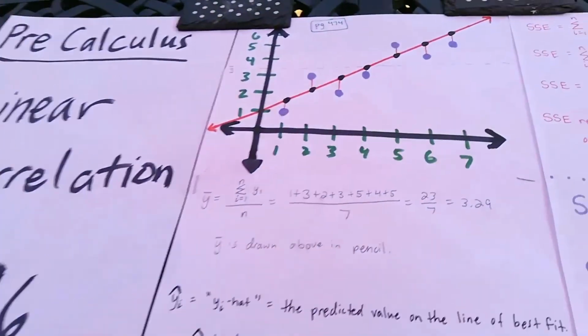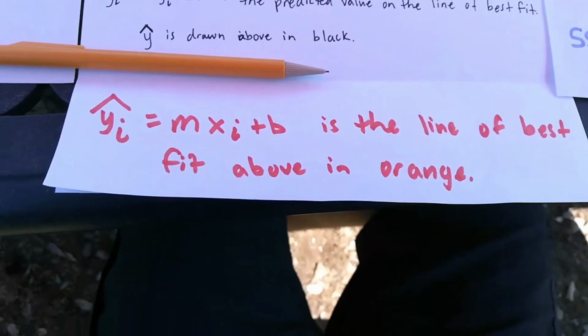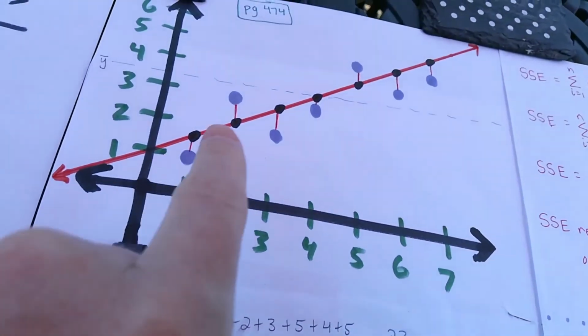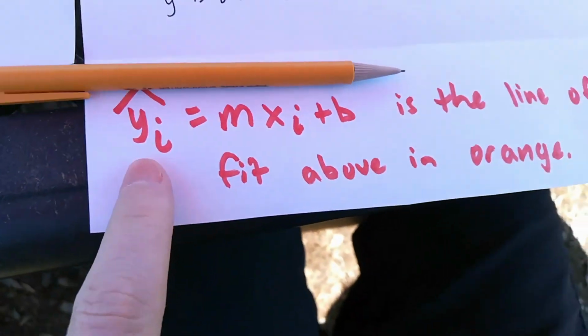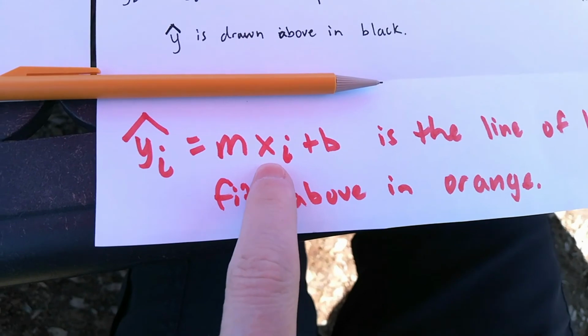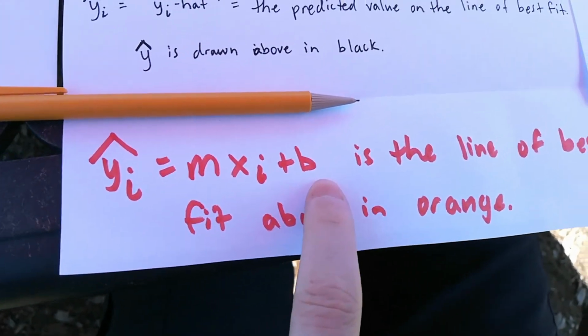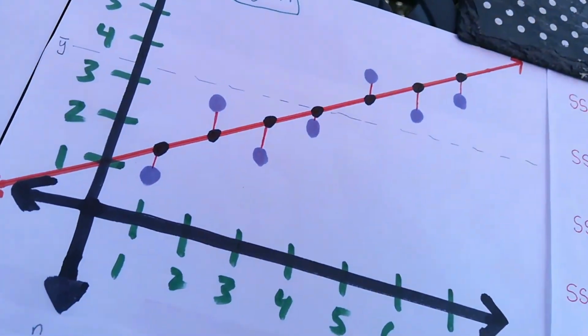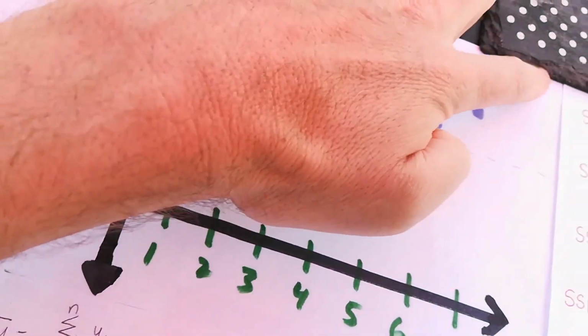So let's keep on going. What I'm going to do is create that line of best fit here. This orange line of best fit is the equation. This is my y hat equation: take the slope, m, times my individual x, the one that I plugged in, plus my b. So this is the line of best fit, the average line of best fit right there. That is a really good average.